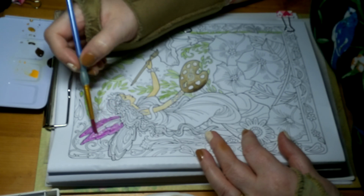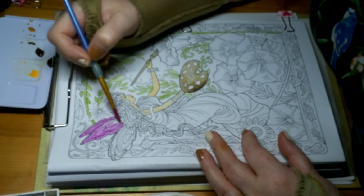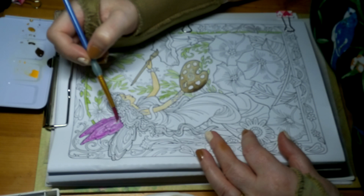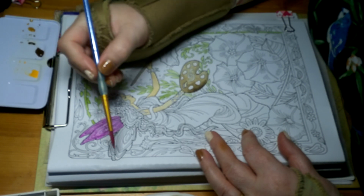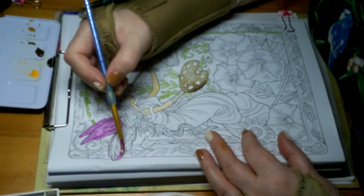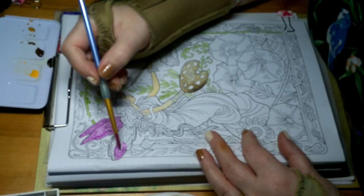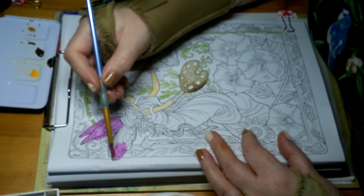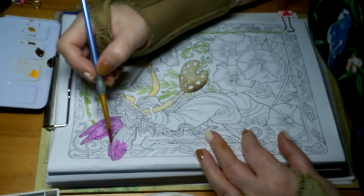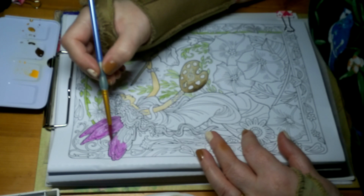I don't know if you can see that sparkling. I can. I can see it's sparkly. So, we'll go there. And this one as well, we'll do exactly the same with this one, but try not to go over this time. I can see that sparkling. I'm hoping when it dries it's nice and sparkling. Because it looks quite good at the minute.